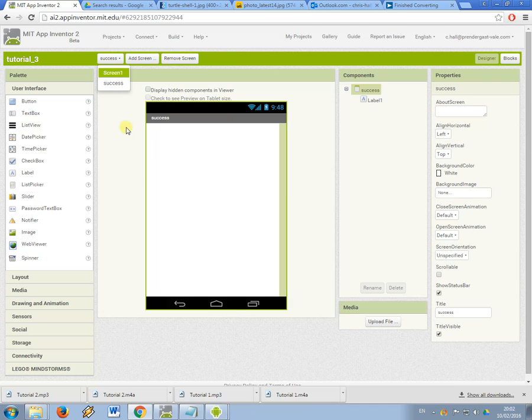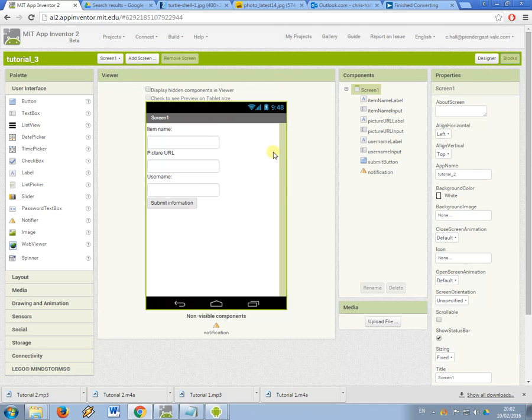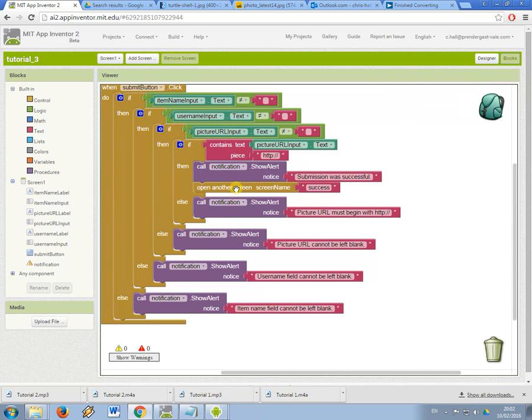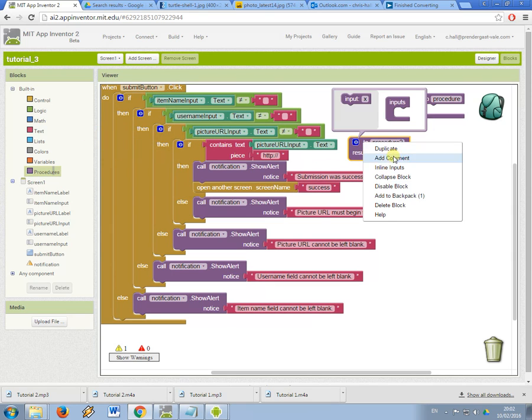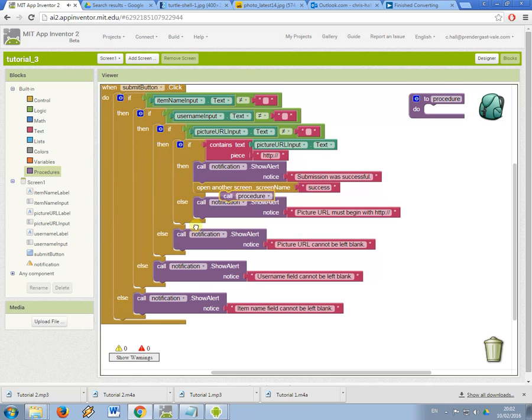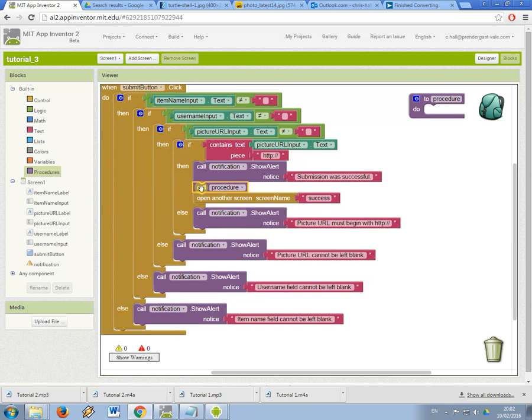So this is not going to require any components yet, so I'm going to go straight into blocks view. Okay, so rather than jumping straight to the new screen, what I'm now going to put in is a procedure. This is going to be my procedure that gets called, and I'm going to put in my call to the procedure here. So if this succeeds, then I'm going to call my procedure, and this is add to database. Okay, so what this does is if it hits this block, it's going to jump to this sequence of blocks. Once it's finished, it's then going to continue to go to the next screen.